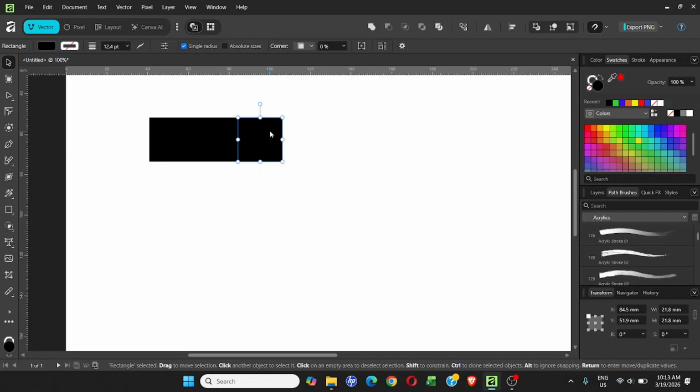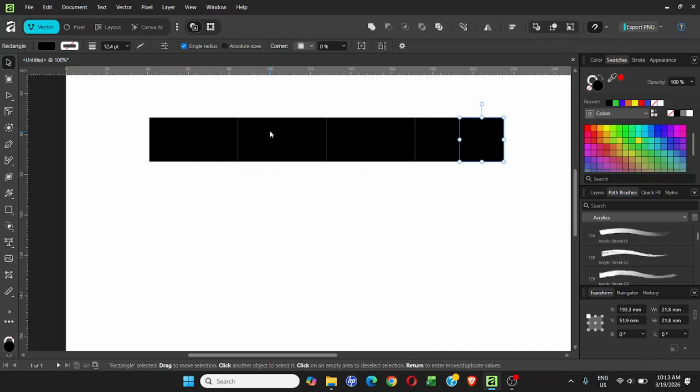So we have 3 in total. Now we're going to create 8 boxes in total. So 3 for now. Control J, 4, and then again 5, 6, 7, 8. If you need more, you can keep pressing Control J, but for now we need 8.